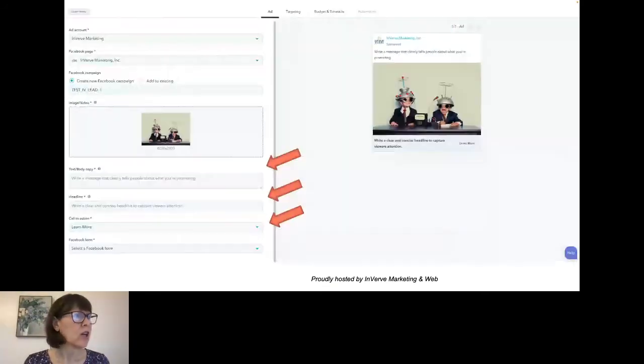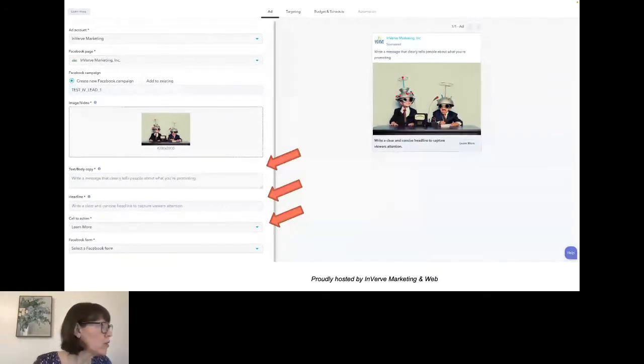So in this case, we're starting with one image that is on our website, and it is compelling. It's obviously fun, and it does in a way relate, because you'll see with the copy how we tie it together. But it does have to be consistent with what you're doing, what service or product you offer. So it has to be relevant. It can't be, like I said, totally out in left field.